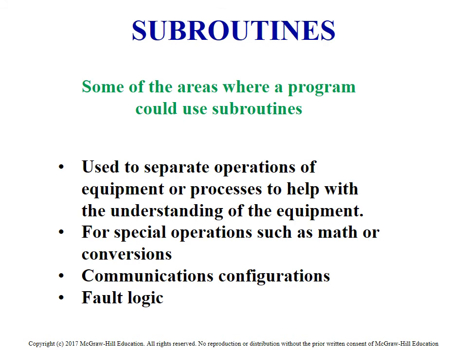Also, as I mentioned before, you have some special operations such as math, or maybe some conversions that you'll see in there, like if you have to convert from, say, hex to decimal or something of that nature, or BCD. You have to do some conversions like that to use information. Even some analog conversion stuff you have to manipulate. That's a good place for that. That way, it's all in one area. Communications configurations, as I mentioned before, is something you'll run into from time to time, where you have to do a little bit of manipulation with the configurations to get the communications to work. So that's a great spot for that as well.